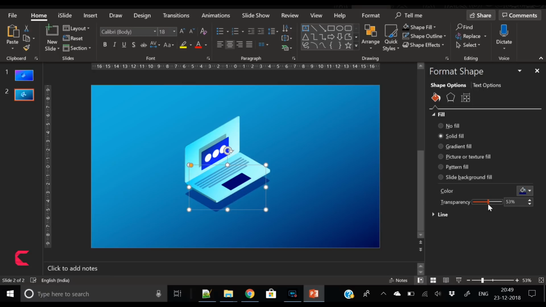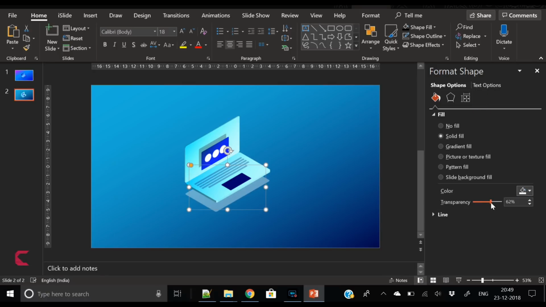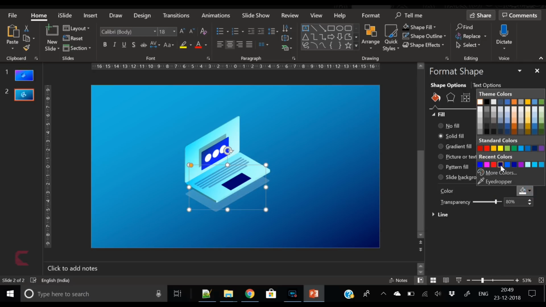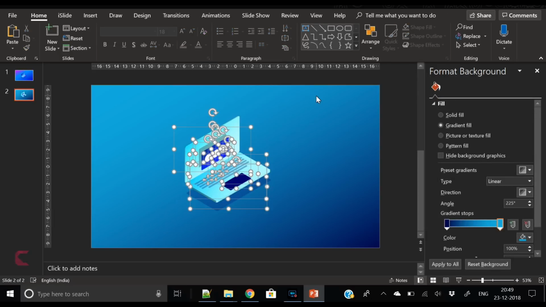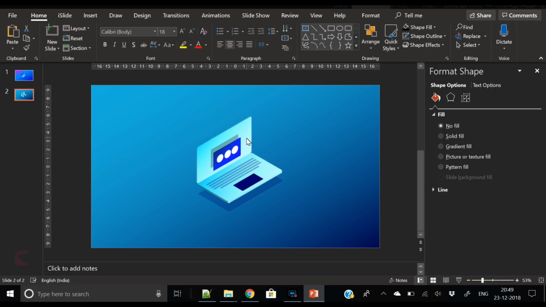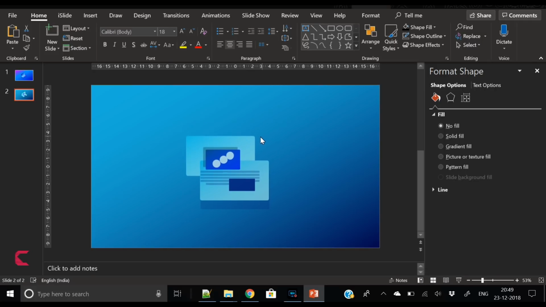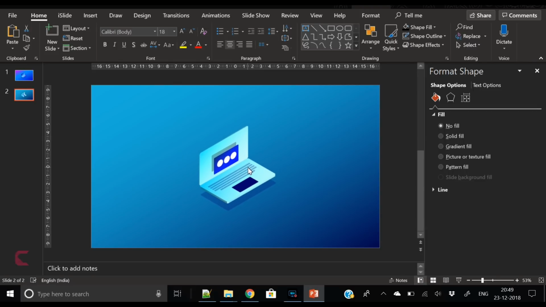Now we have duplicated the base and applied this dark blue color. So let's try white color, and we're trying to create a shadow effect here. Let's keep on experimenting with the transparency until we get the desired result. I think this is looking perfect, except for the size. Okay, now it is looking good.